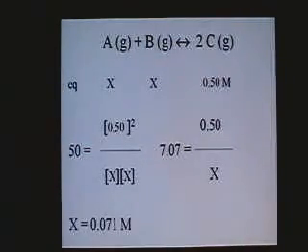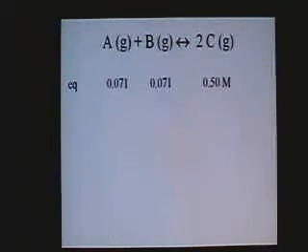So our final values at equilibrium: A is going to be 0.071, B is going to be 0.071, and the C that was given, of course, is the 0.5. This problem is a little bit easier because all equilibrium values are stated. It emphasizes how to solve for x, and occasionally you can take the square root of everything and simplify things, allowing you to calculate x a lot easier than if you actually had to solve a quadratic equation.